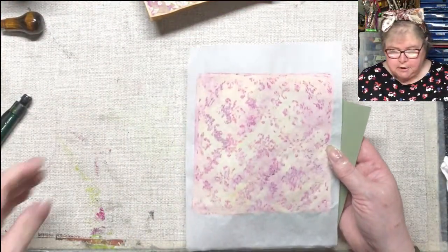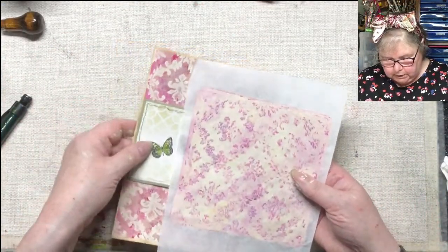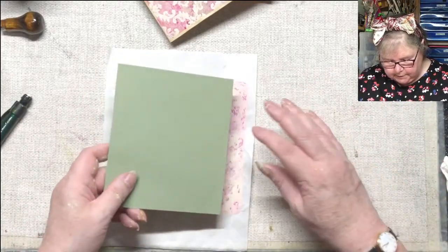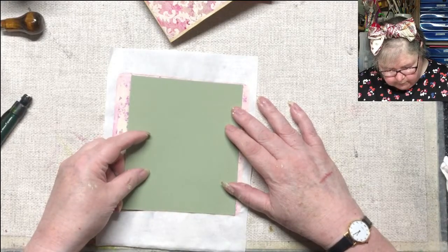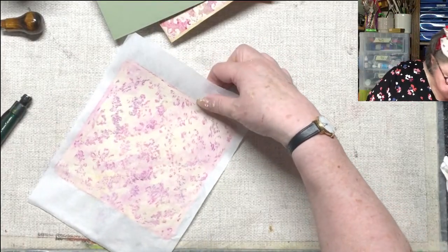If you hear a crash, it's that falling over because I can't be bothered to do battle with it to get it to stand up again. So, right, now I need to cut this out to the right size. So, right along the top and bottom. Let's do that first.